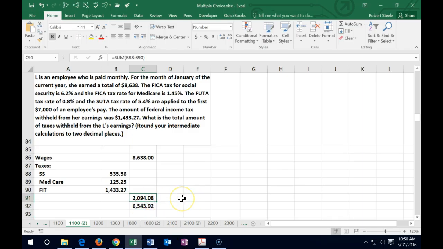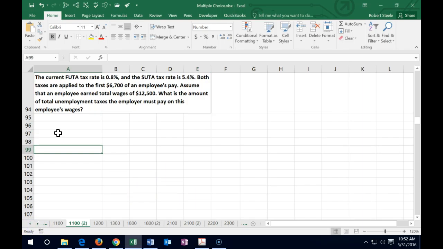That's what we would then pay in net income. So note, this is what they're asking for in this problem. They could ask for this if they wanted to, and they could ask for the employer half. If they asked for the employer half, then that would include another 6.2 of the Social Security, and another 1.45 that the employer, I assume that we are the employer whenever I think about these problems, would have to pay as the employer. Then we would have to pay another FUTA 0.08, and we would have to pay SUTA of the 5.4%. That would be a separate calculation that we would have to be paying, not coming out of the employee wages.